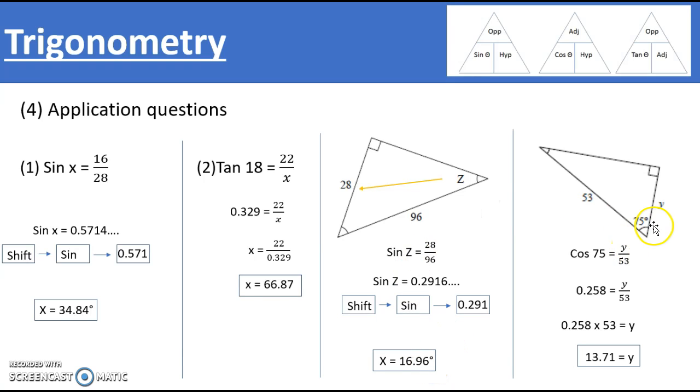And for our last one, we have this angle of 75. We don't have an opposite. We have a hypotenuse and we have an adjacent. So the only thing that we didn't really work on in this video was cosine. It's right here. So we have cos 75 equals adjacent over hypotenuse. Punch in the calculator cos 75, and we have this here. Now going back to here, we're missing our adjacent. So cover that up, we have these two multiplying each other, and we get the answer as 13.71.